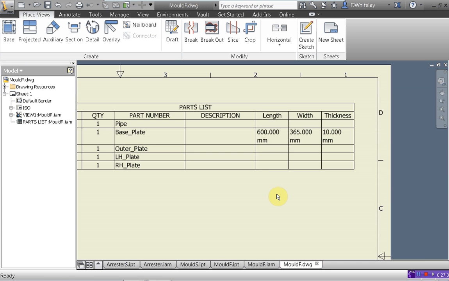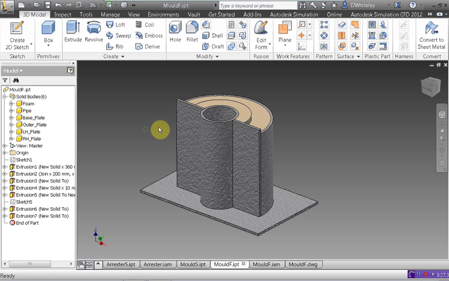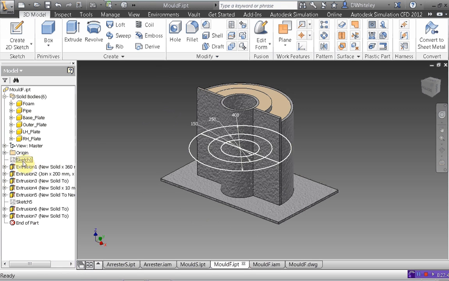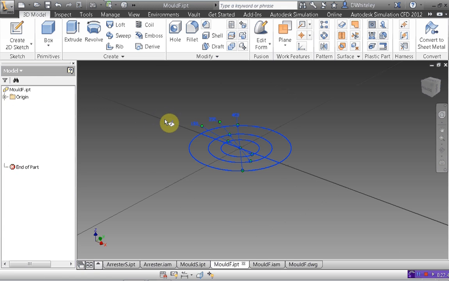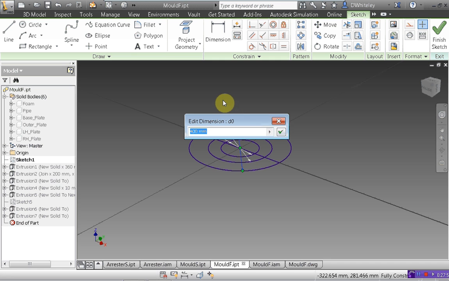Use these particular parameters. So obviously the last thing we need to look at is what happens if we change a component. So let's go back to our original multi-body part, and we'll just change the sketch for this foam part. Change the dimension. We update the part.